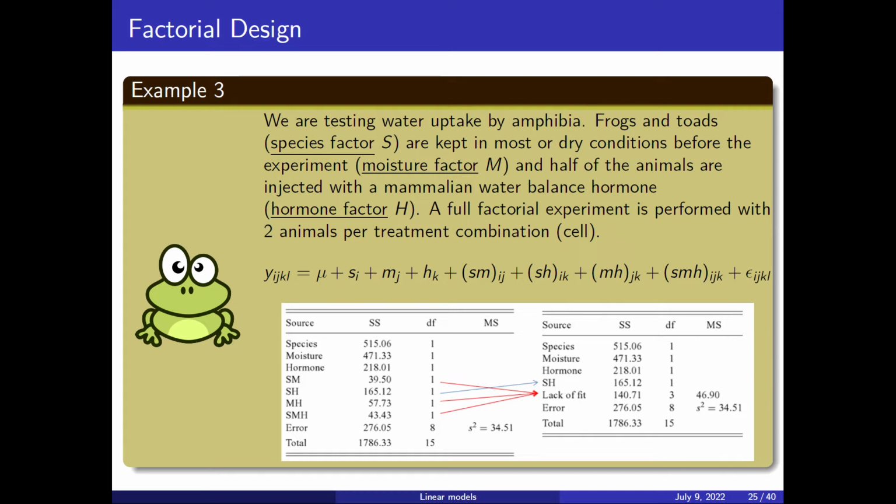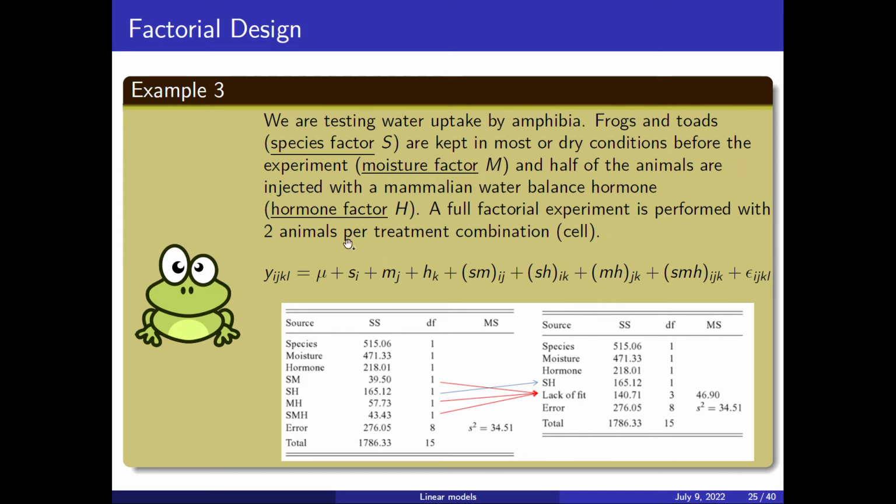So my experiment will be, I will weigh the animal, then I will inject the hormone, and then I will put the animal in water, and after half an hour I will weigh the animal again. I will see the difference in weight. So maybe if the animal was in water already before the experiment, this difference in weight may vary. Okay, so what is my model?